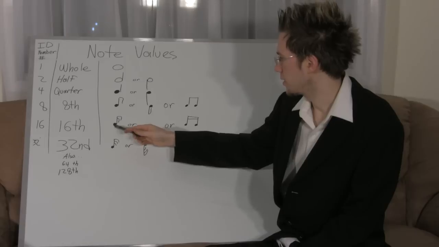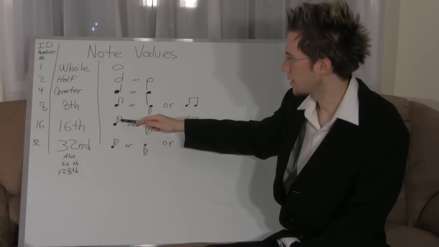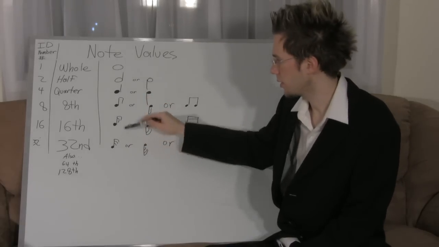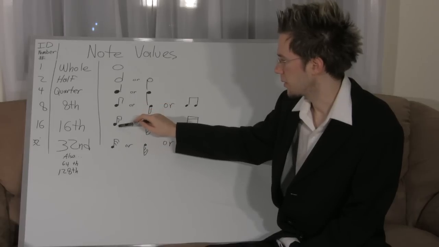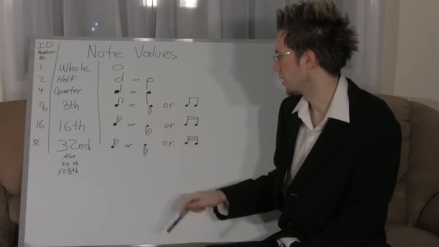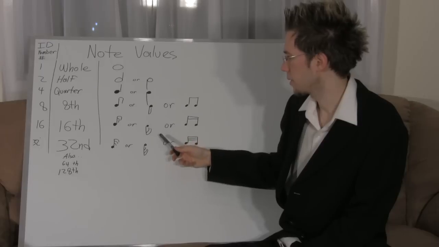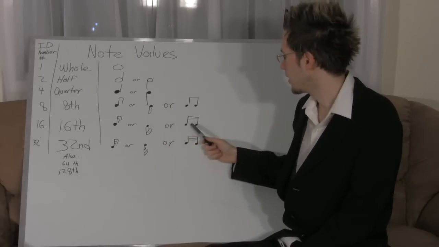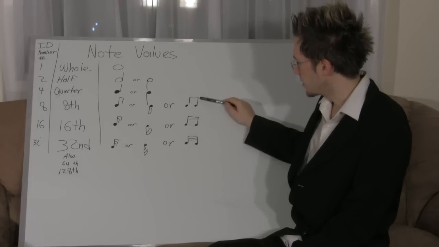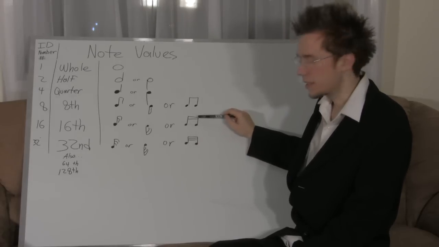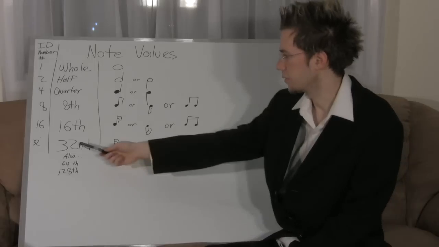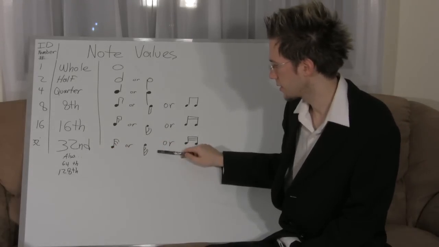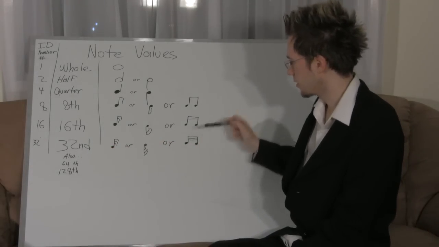Okay. 16th note, it's the exact same as the 8th note, except you add another flag. So it's a circle with a stick that's filled in with a flag and another flag. And same idea, flags are on the right side, but the stick changes. It goes on the left side when it's going down. And with this, all you've done is just added another line, because there's 2 flags now. And for a 32nd note, there's 3 flags, up or down.